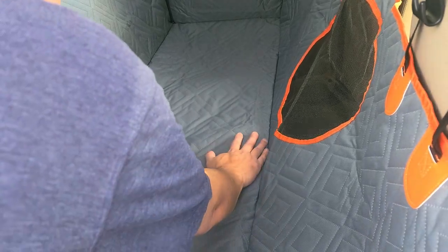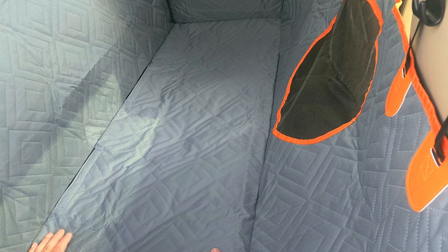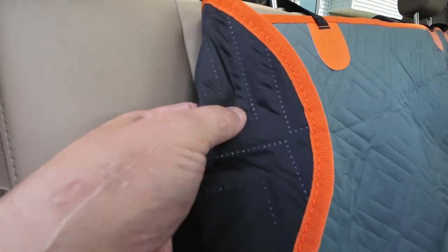This one is a soft bottom — there's no hard bottom. But this is smaller than the hard bottoms. The hard bottoms actually come out a little farther. This is a soft bottom. When you connect it in here it stays like this. This little bow — the dogs won't walk on it.